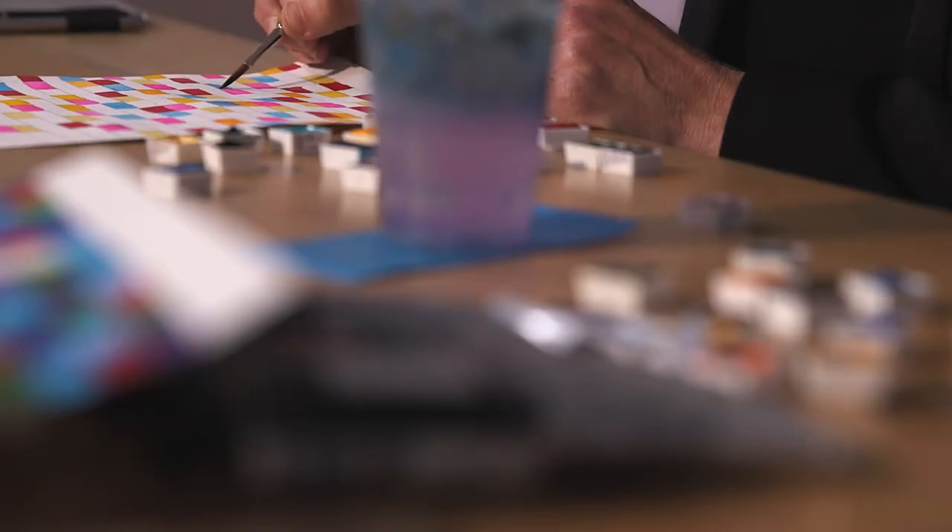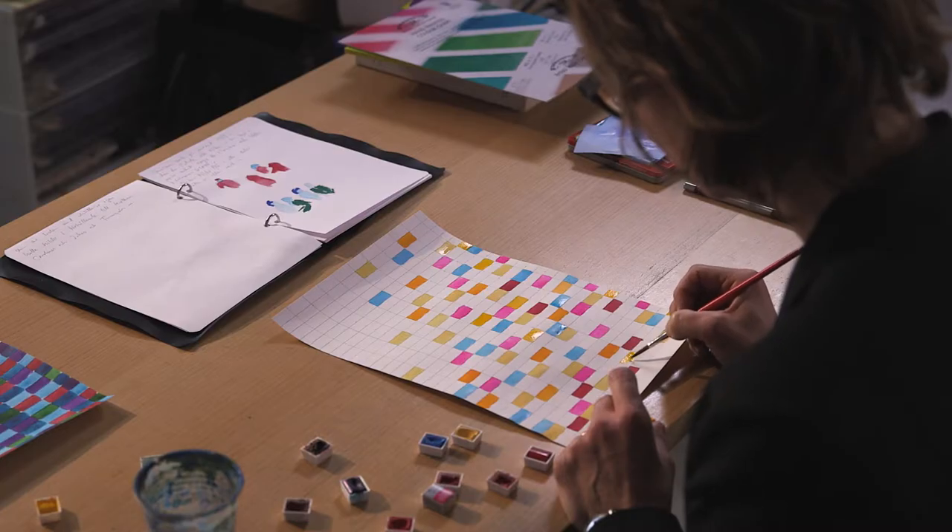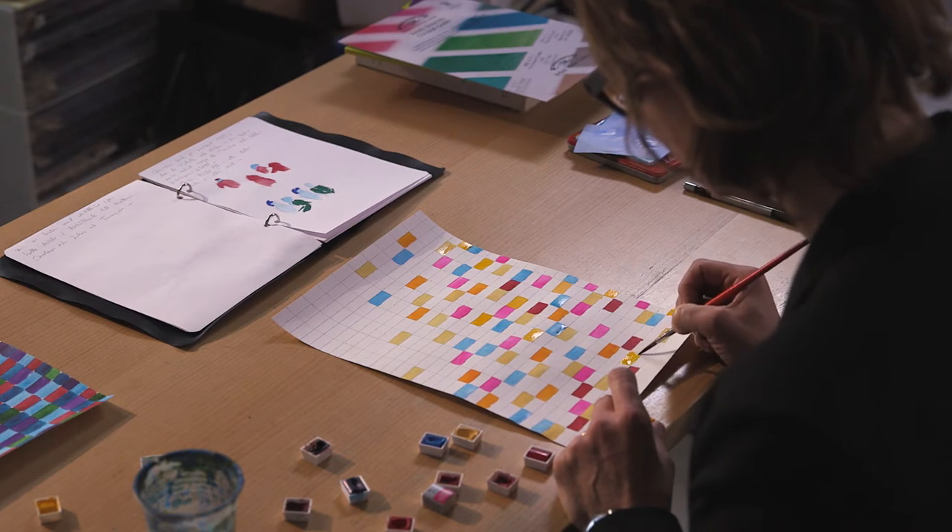I'm always working with handmade pieces, so the handmade is an important element in almost all my work. With the accumulation of lots of many, many parts, but since they're handmade, there's always an imperfection — it's not perfect, even if you try, with the repetition, to make something perfect. So it's a paradox between the perfect and the imperfect.